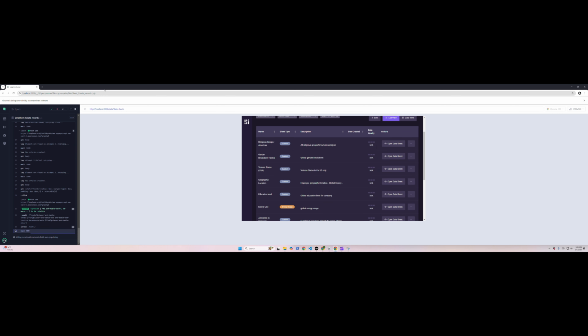So now we can go through some more. I can show you. Let's see. Let's do datasheet create records. So now we're going to be creating some records within a datasheet. So it's going to open up a datasheet. Add new record. It's going to fill out all these different forms.